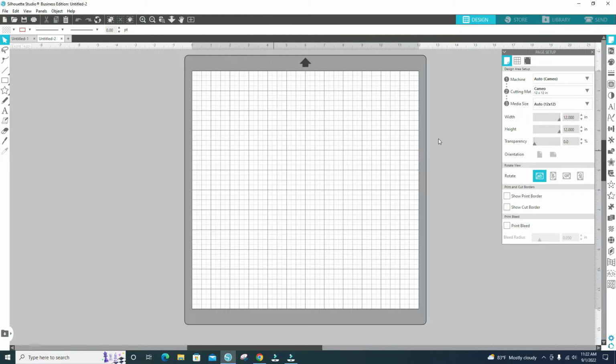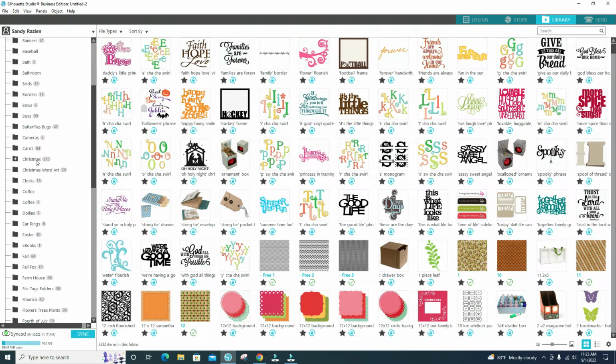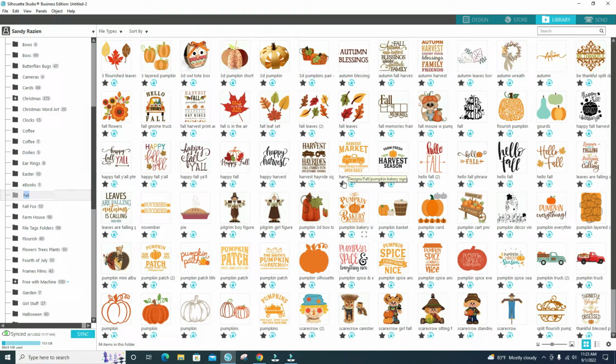Okay, most of the time I just kind of skip this part and show you where I've already cut everything out, but ever so often I like to show it because some people are interested in it. So I'm going to film it. To start with, I'm going to go pick out something. I'm going to go over here into my library, and I want something for fall, so I'm going to go see what I have in the fall. And it's Autumn Blessings would look good on there.